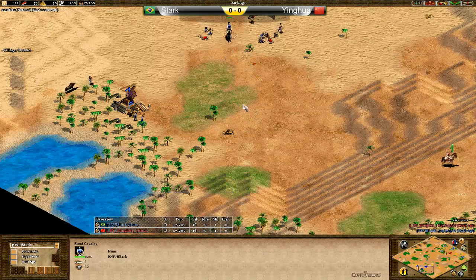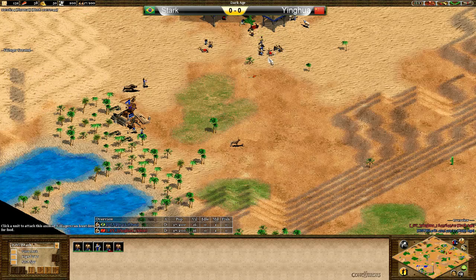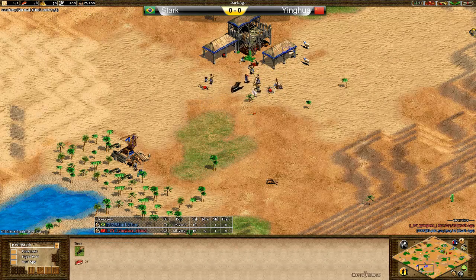Stark here though is doing a really good job right now. He's just starting to push all those extra deer in. He's actually got 5 on that one deer. That's a fair amount actually. He's got 90 food left in this board, but I guess he really wants to rush and take this deer as quick as possible.